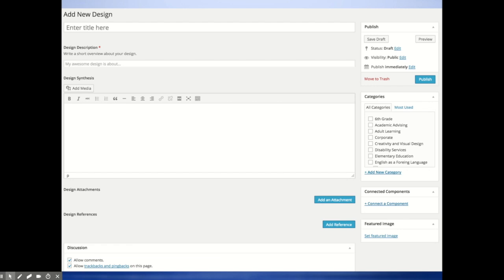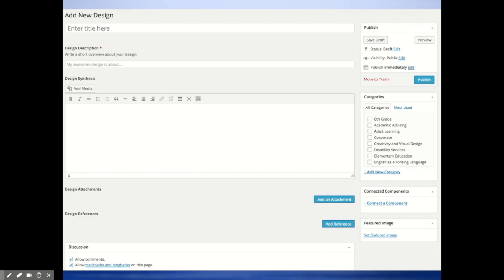You can see some of this is self-evident, while some of it bears a little further explanation. So first we'll take a look at titling your design, and you can see you can enter the title here at the top. So put some thought into your title. You want your title to be as descriptive as possible because it will become searchable later, but also do keep in mind the balance between descriptive information and not making the title too long. So you can see some of the examples and decide for yourself what kind of title you want, but you do definitely want to be descriptive in your title.